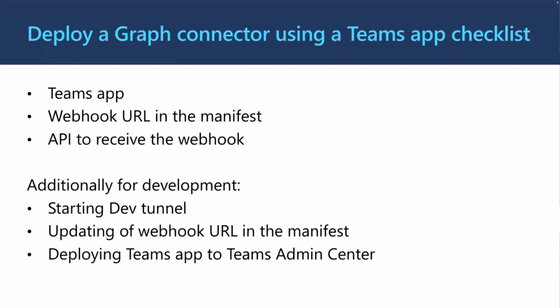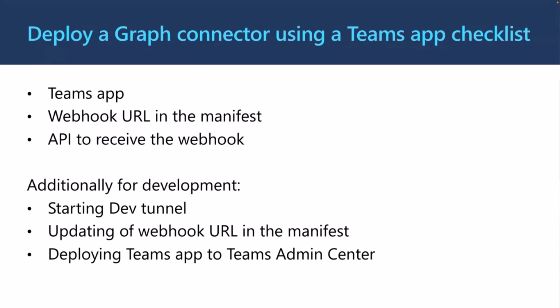In dev, for that to work, you can imagine that you will probably need some more things, right? Because you need to have a URL that will be called from Teams Admin Center, right? So if you're doing local dev, how will Teams Admin Center, which is in a cloud, reach out to your local box? Well, you will need a tunnel. You will need to expose the local API that you run on the internet. Right, so we have a product for that, which are dev tunnels, which allow you to do that. Right, so you need to start that. Now, every single time you start a tunnel, it will get a new URL.